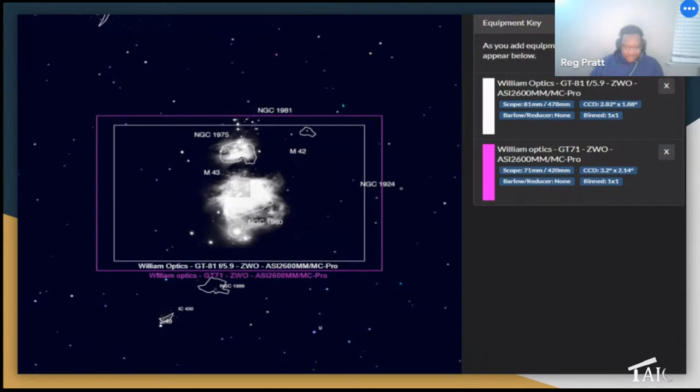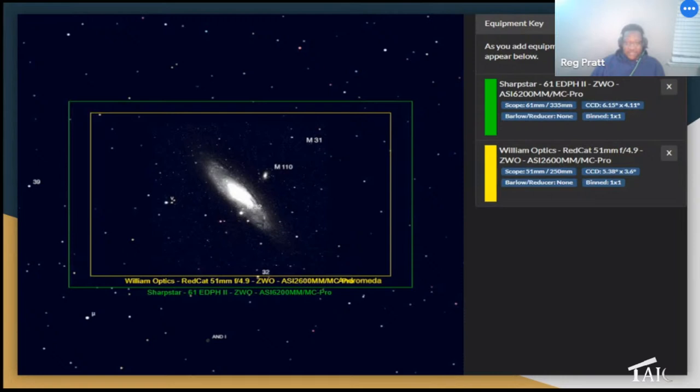Here, we have a Sharpstar 61 with a full frame sensor and a Red Cat 51 with an APS-C sensor. Again, even though the Sharpstar is a little longer in focal length, the sensor being bigger makes the fields of view match up pretty decently. You wouldn't have trouble cropping this for most large wide field images. You're not really missing much.